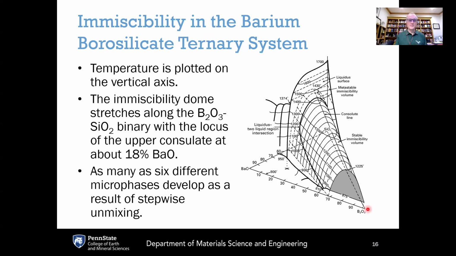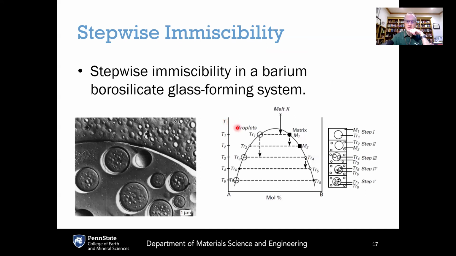Now, phase separation can be very interesting if you change the temperature of the system too, because as we've seen, as you lower the temperature of the system down, the boundaries of the immiscibility dome and the spinodal dome change. These domes become broader and broader, and that means that phase separation can occur in different steps. And what I'm going to show you is an example of that in a system that has barium oxide, boron oxide, and silica, where it is actually cooled from above TC, above the critical temperature, downward. And it's easier to see in this diagram here, where we start off above the critical temperature, so above the maximum temperature of this dome, in some homogeneous melt phase here, X.